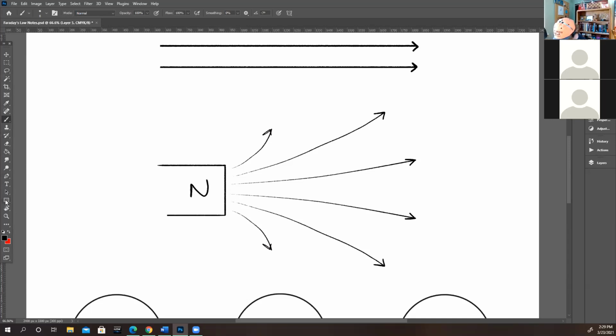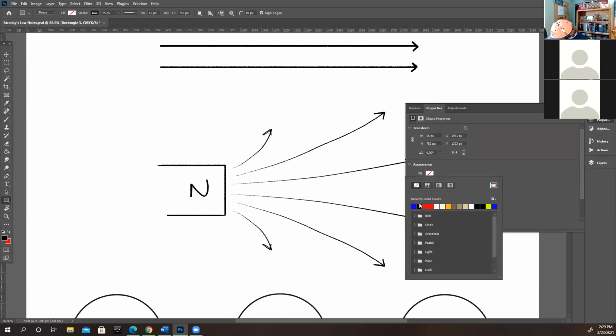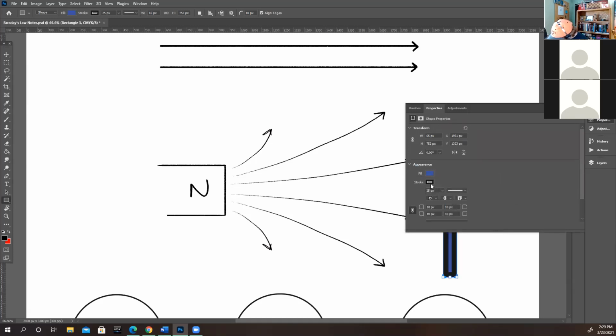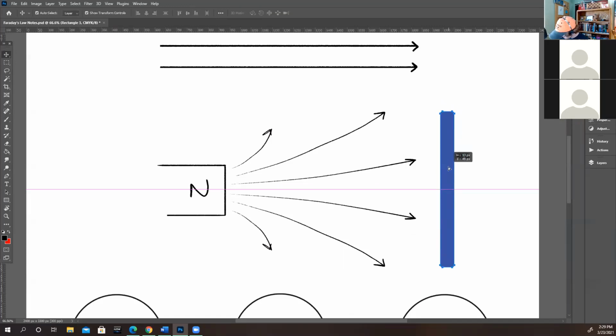What do I want to do? I want to do this. I'm going to make another one of these. It's going to mess up the thing. That's blue. Okay, so let's say this flux surface is our coil of wire. So this is like a big net.